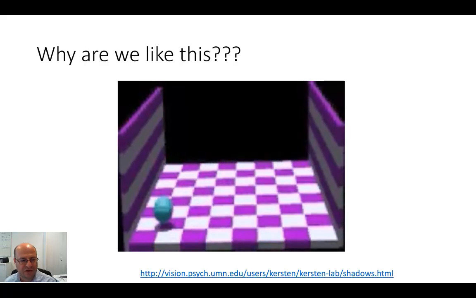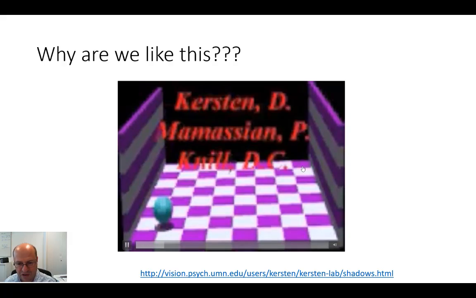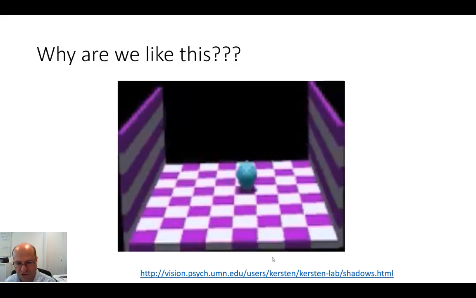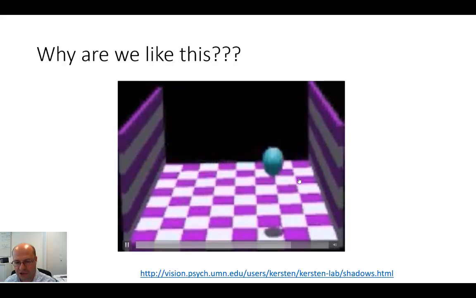The sphere executes the exact same motion both times. It just moves from here to here on the screen. You see that this is a two-dimensional depiction, and it doesn't have three-dimensionality, but we are judging.